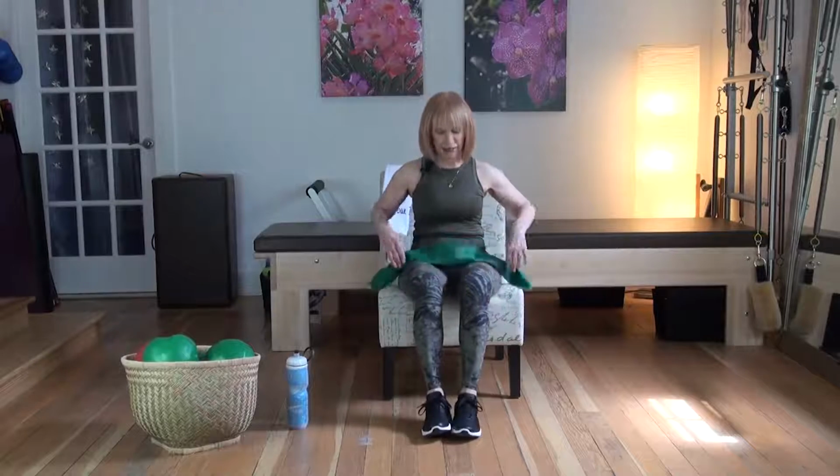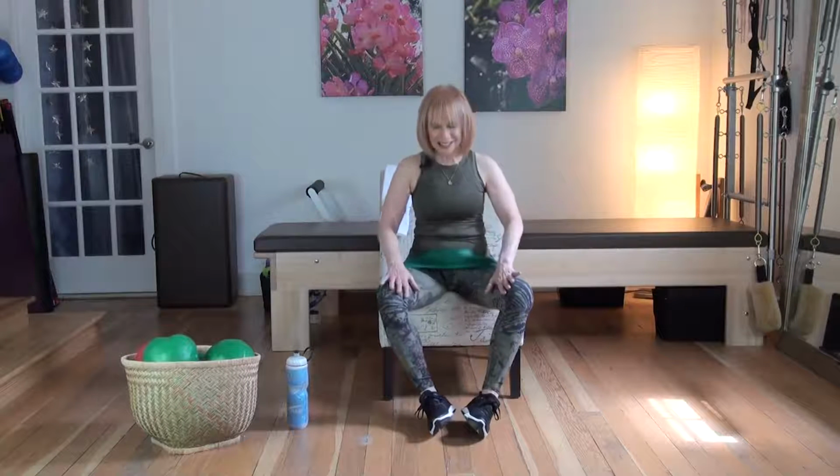Band goes onto your lap. Feet come together. And then allow your knees to open. You're sitting tall, placing the hands on the inside of your knees. We're going to press and release. Hands in. Press in and release. Press and release. Hands in, press.